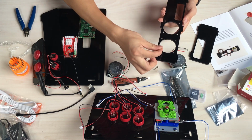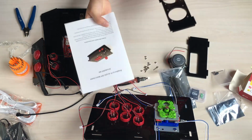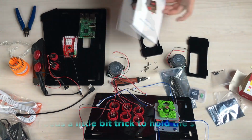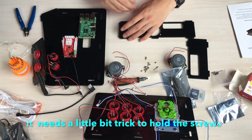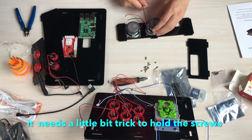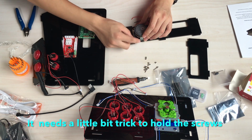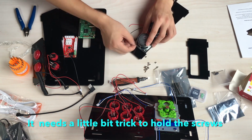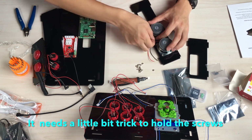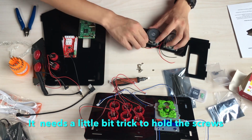You can use something, like the menu. Okay. Then cover it and flat back. Keep them, put the speakers into the holes. Then put the nuts on. Do remember, keep them fixed tightly.